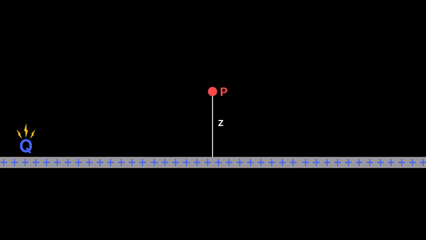Alright, so similar to our last problem, we're going to have a line of charge at a point P that we want to know the E field at. That is a distance Z above the charge. The total charge on the line will be Q, and the length in this case is infinite. We're going to make a very similar symmetry argument that we made before.